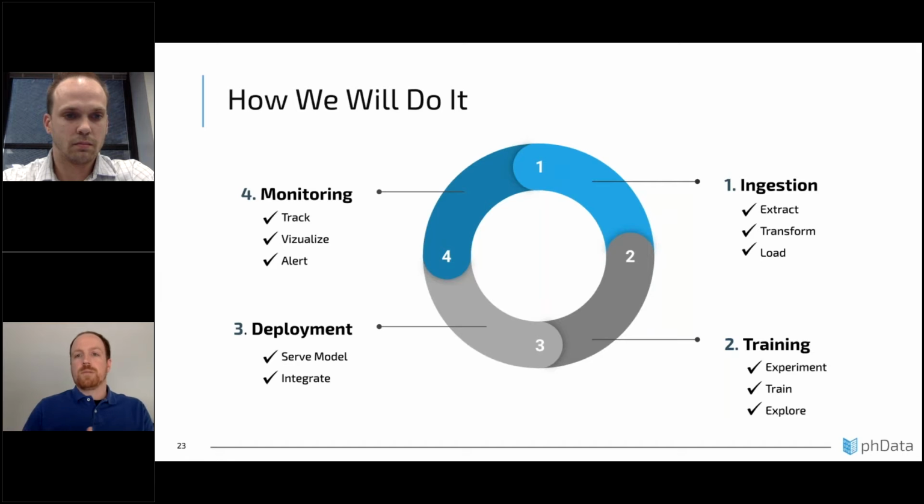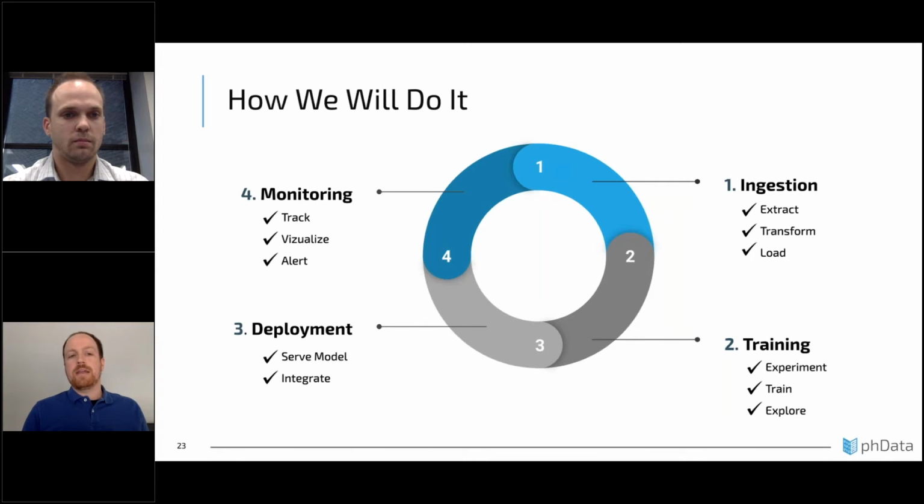We basically have an ingestion phase where we're taking that raw data and making a little bit of sense of it. We're going to take a sample of that and train experiments, and we're going to train models on top of that. Once we've picked a model that we believe is the most accurate to the state of our world, we're going to have a deployment method, an API that can talk to the model that we've built and give the answers back.